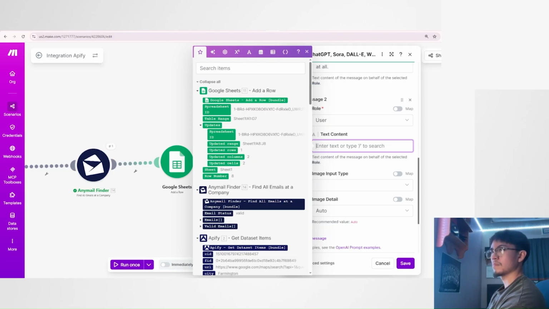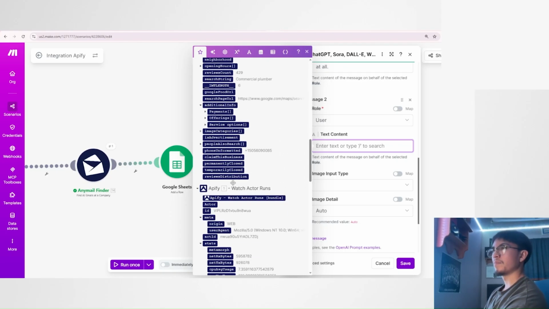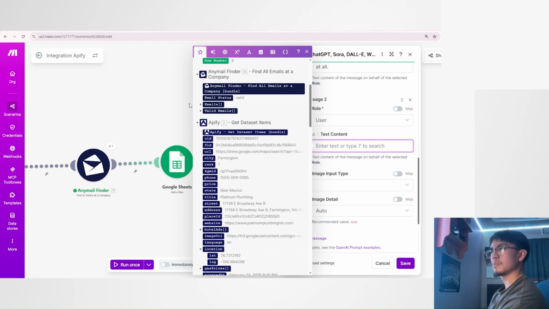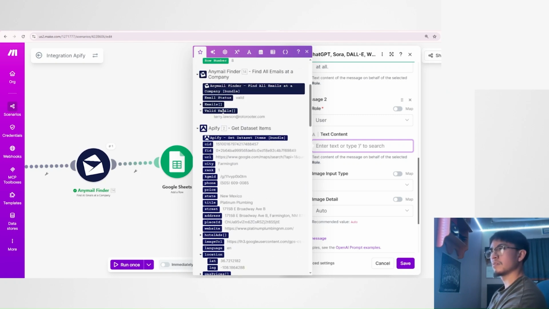So how do we give it one email only? Think about what we did inside of the Google Sheets configuration. We'll map in the emails from an email finder. Okay. Emails. Okay. I'll go with you there. Let's just say we're going to map in emails from an email finder. This is emails from an email finder.